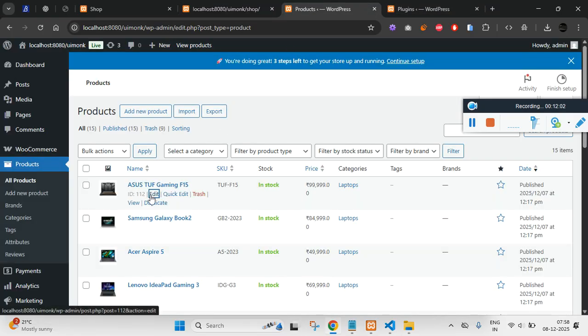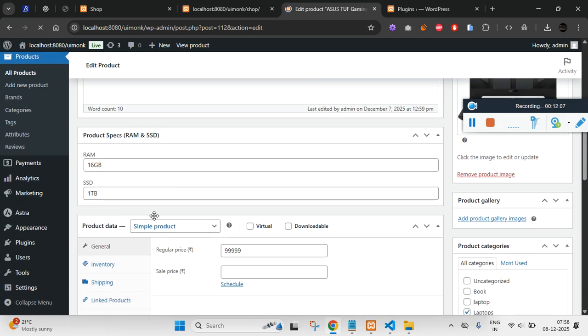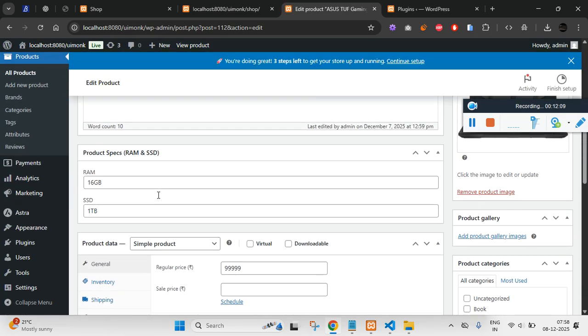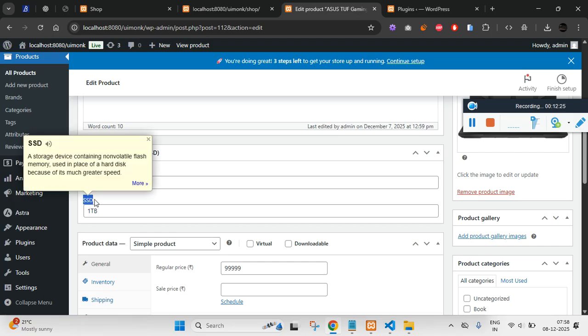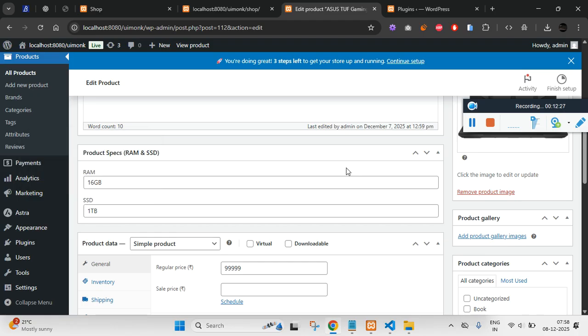In the meta boxes there are only two fields, and I want to display these two fields in the form of a search box, or you can say a filterable combo box or drop down. So here I'll fetch all the 15 products' RAM, and all the 15 products' SSD. Suppose there are 15 products and 5 of them have 8 GB RAM, 5 of them have 12 GB RAM, and 5 of them have 16 GB RAM.